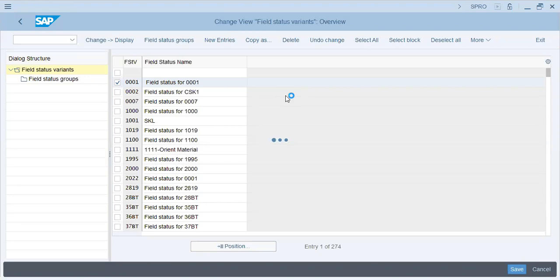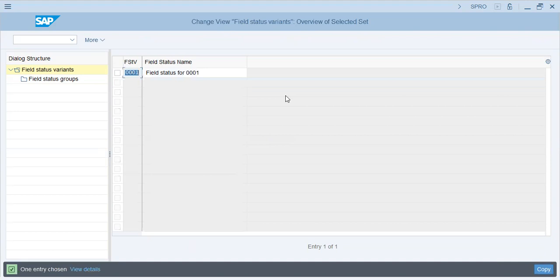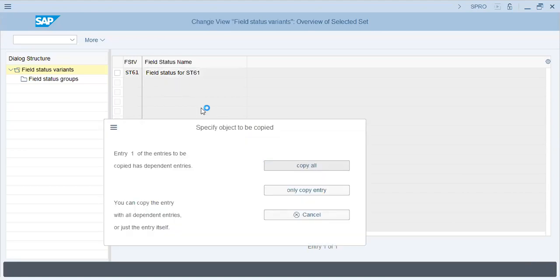Server is very slow right now. In the meantime, ST61 field status for ST61, copy all.